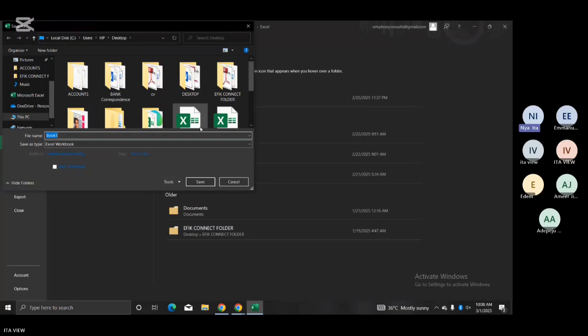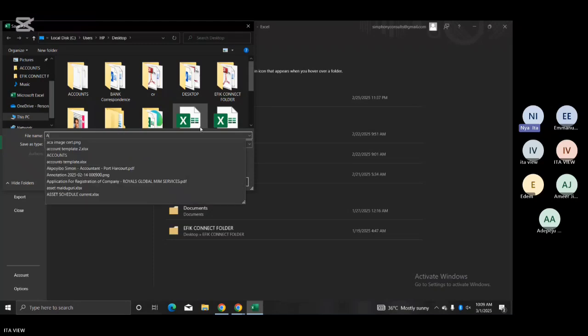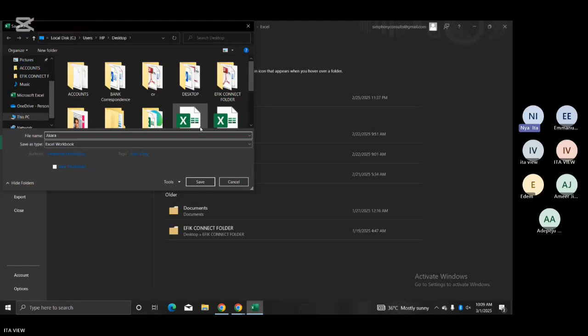What do we call it, please? Someone help me. Bootcamp sales report? Akara sales report. Akara Limited. Good, Akara Limited. Don't forget that Sales is just one sheet inside the workbook. I'm saving the document now as a whole. Sales is one worksheet inside the whole workbook. This is the workbook we are talking about. So I'm saving Akara Limited report.